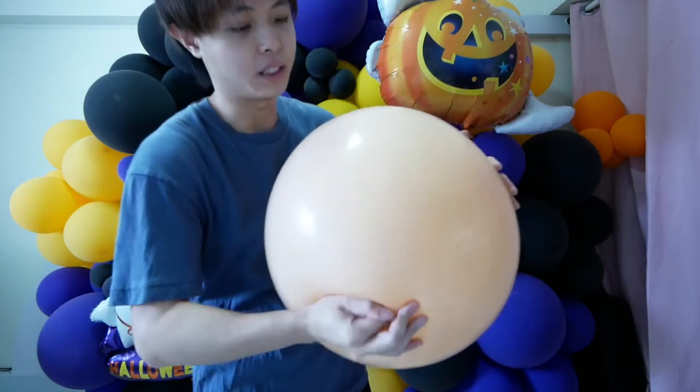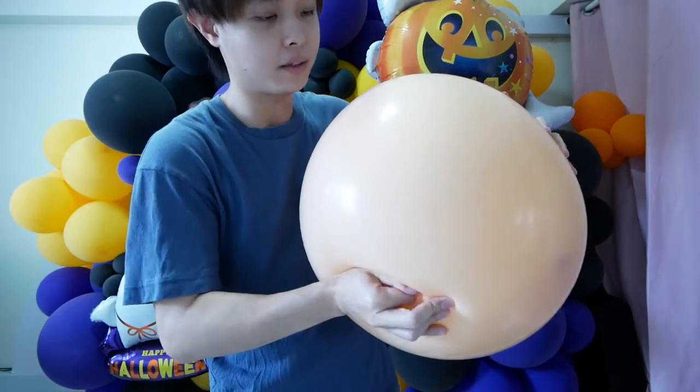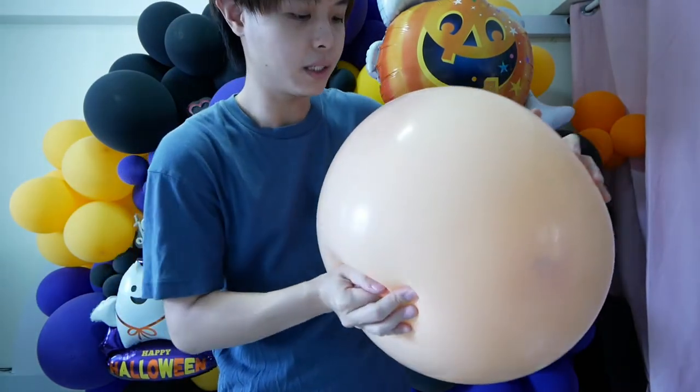And try to find the center point of the two balloons. So let's give it a try. Sometimes you might need a few more tries to get it. So let go the air slowly.